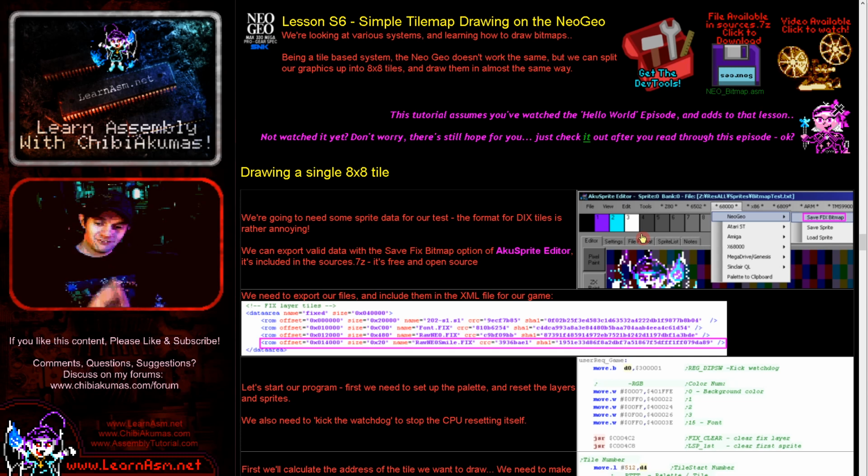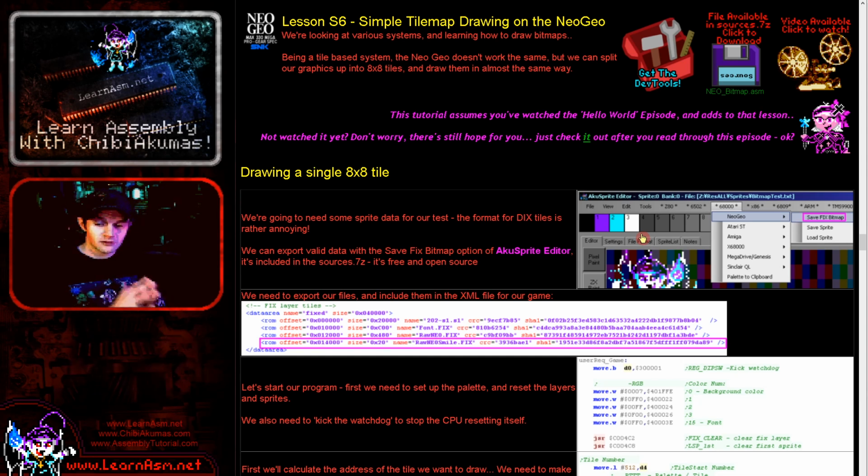We're going to be using the fix layer, which is really designed for doing just simple lettering, to do the graphics in this case. If that's not good enough for you, please see my platform-specific series. I've covered sprites, and I've covered using the sprites to create a tile map. But this is designed as a sort of beginner's tutorial, and I think you can create a really decent game on the Neo Geo with just the fix layer to get you started.